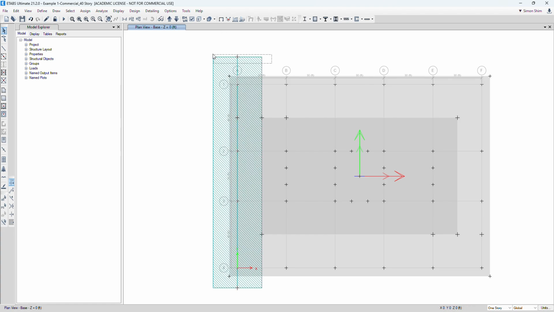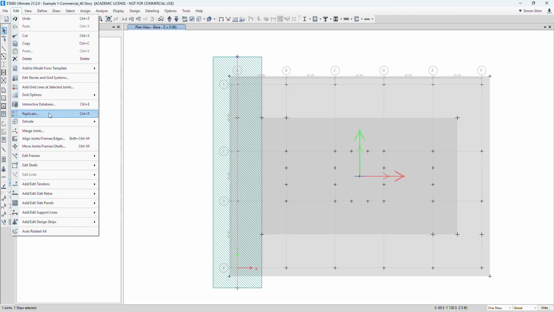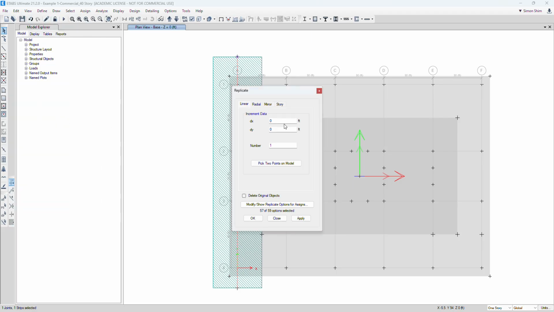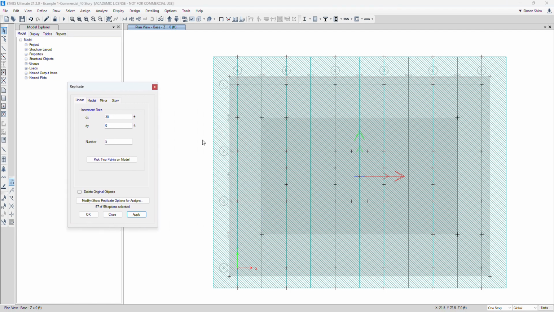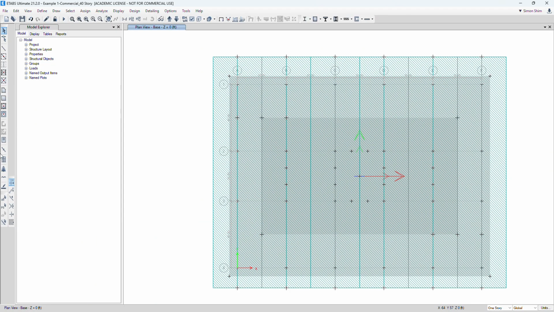All right, I'm going to copy design strips with spacing, 1, 2, 3, 4, 5. So I just drew the design strip in one direction.